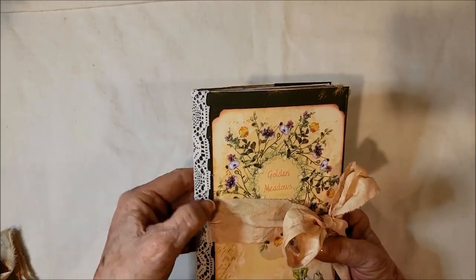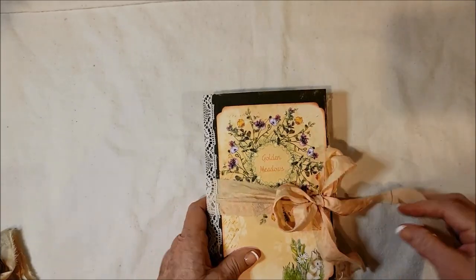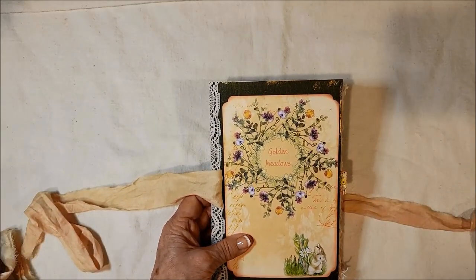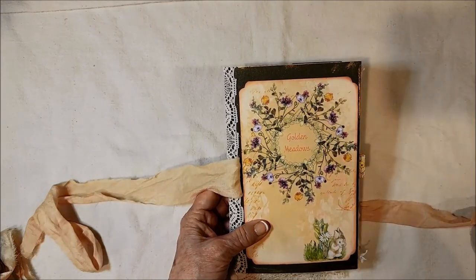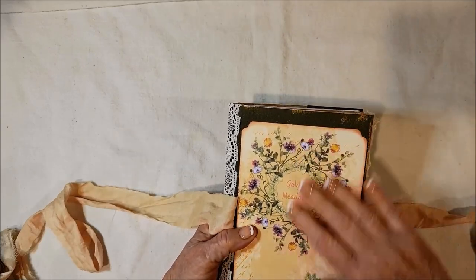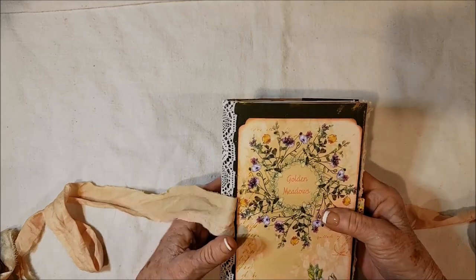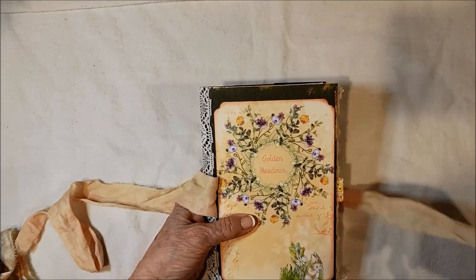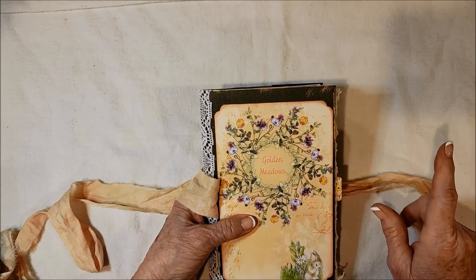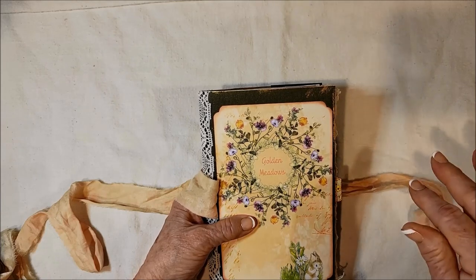I did glue the sari silk in. And if you don't want a tie, then you can simply snip right along the line of the lace to remove it. All the details will be down below as far as size and what I put in these. There's a printout from one of my pages. I made this page, and there are freebies — I'm going to release them once I put this video up. You can find them if you go to my Facebook page — Porch Swing Designs Facebook page.